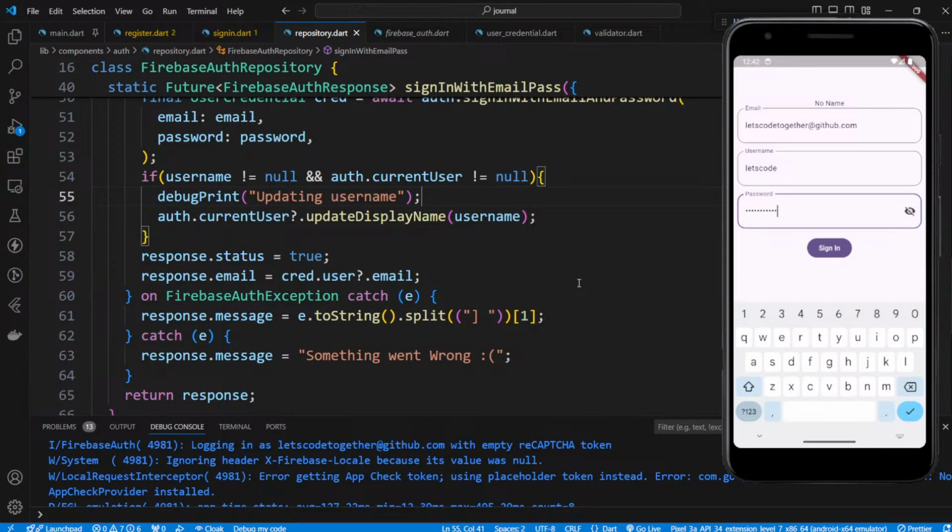Or else we need to remove the username from here, but I don't want to break this flow. So how do you update the username?